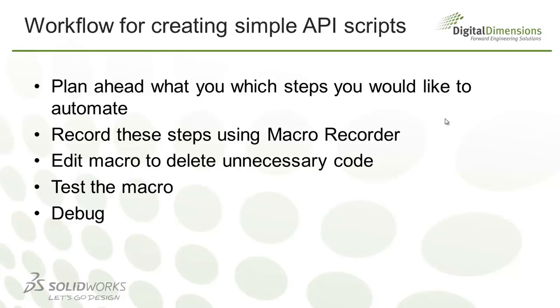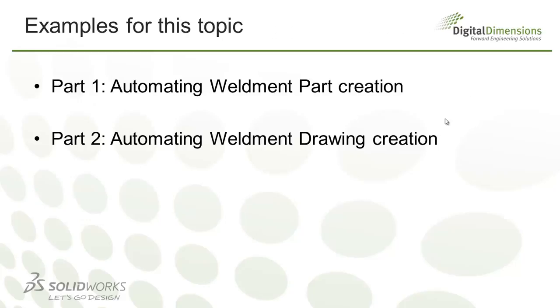Of course, I can get into more complicated examples where you're really building and it's much more programming. But what we're going to do today is much more macro recording than programming from scratch. So I have two examples for automating weldments. This CADcast is going to be a two-part series again. Part 1 is going to be automating weldment part creation, and part 2 is going to be automating weldment drawing creation. For this one, we're just going to focus on part 1. So let's jump right into it.